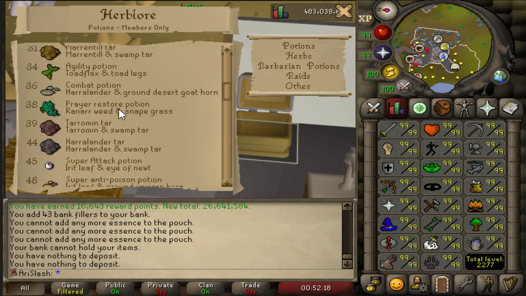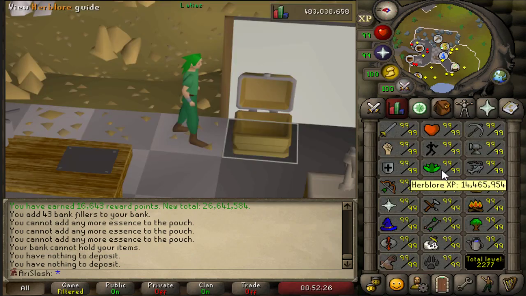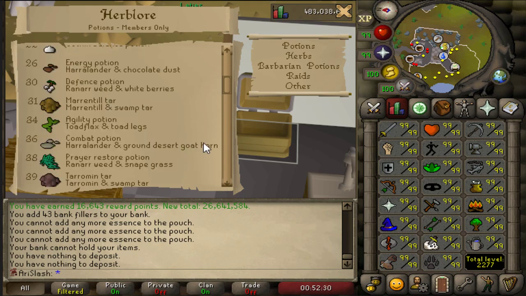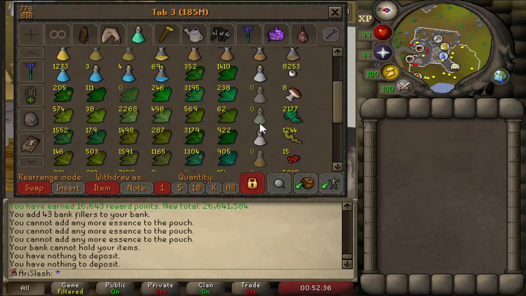Yeah, so prayer restore is here, and then super attack is after. So this should actually be... What about the super energy one? Maxed, by the way. Don't remember the levels for everything. Yeah, so this would be like so. Put this here and this here. And so now I believe it's in correct order when it comes to XP.